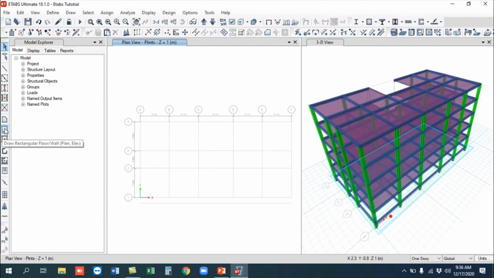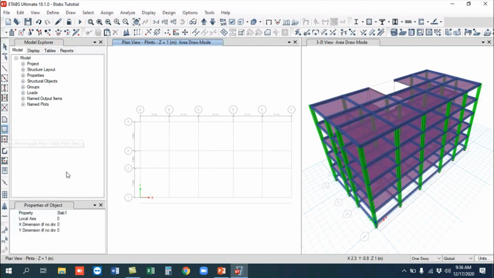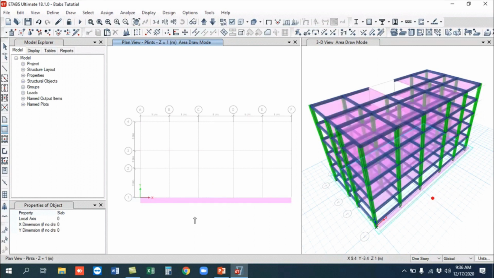I will use this rectangular floor, then make sure that this one is slab, so we don't need to repeat changing all the section properties of all the slabs in each level. So click on this corner, then drag it to the opposite corner, then you have a slab. But I forgot to click similar stories, so I will click similar stories and repeat again, and I will go to the top level.